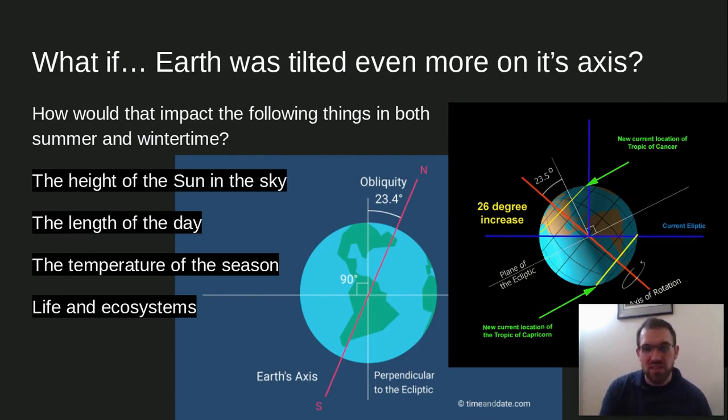So it's good that we have the seasons and the life that we do, because if there was no tilt on the axis, then we wouldn't have any seasons. And then it would just always be the same weather all throughout. So imagine the most middle day of the year for us here would be, let's say, a day in spring. It would just be like that all the time, and that's really what happens at the equator. It's pretty much always the same weather. It's either wet or dry. Those are the seasons they have, compared to true winter and summer, the way that we have all the seasonal differences.